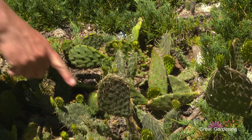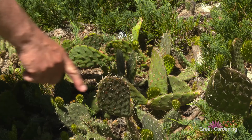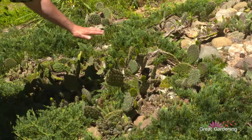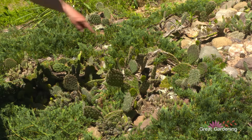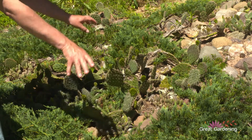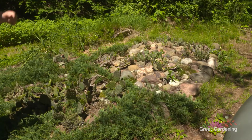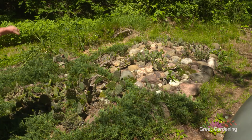What you're seeing here are last year's pads. So the top ones, of course, are the pads that the plant grew last year, and then the one below that is from the year before, and so on. So it's kind of a timeline. All of these really tall ones are a single plant right in here, and it started right there and has spread out in different directions from there. So this is the old bed that I started in the 90s.